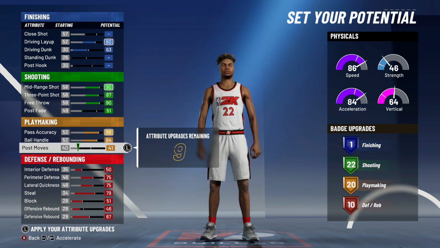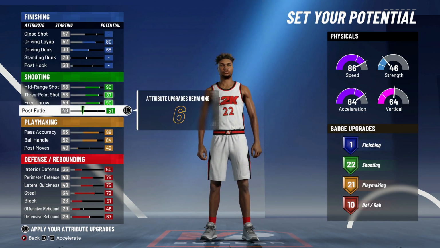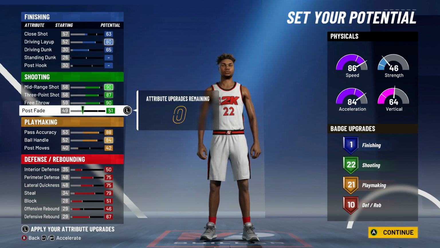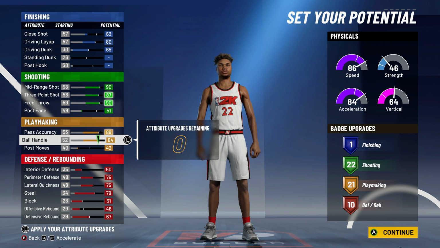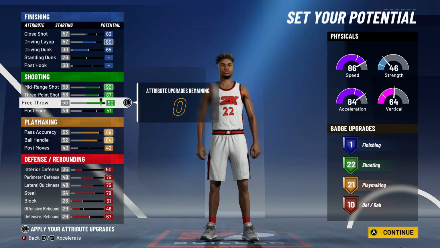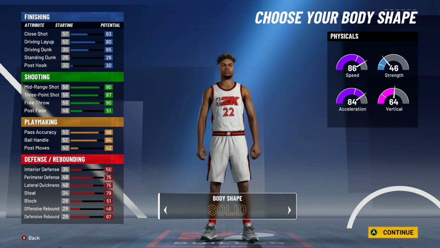We cannot. So we're going to place those 6 additional attribute points on our close shot, and then we're going to carry on with this. As you can see, 122, 21, and 10. That is a lot of badges you're going to be able to get for this point guard build for the Rec and the Pro-Am. So let's move along to the body type.